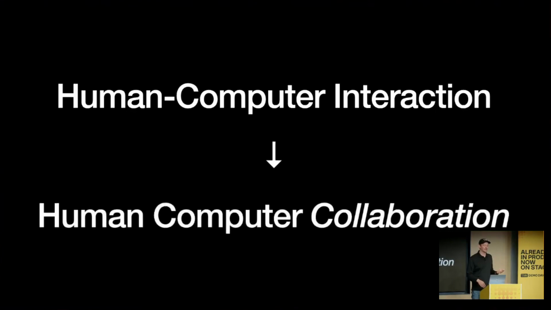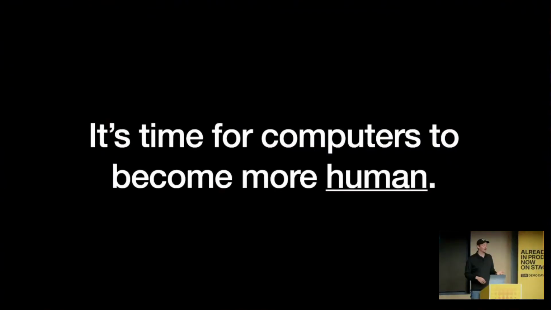I think we're evolving this to actually human-computer collaboration, where the machine becomes more human. And for once, we don't have to go to the machine. We don't have to learn the syntax. We don't have to learn the code. You don't have to go to school. You don't have to become a wizard of the bit to do stuff. The computer is more natural. I think what we're having here is actually a revolution in human-computer collaboration. And it's about time. I think it's time that computers actually became more human.